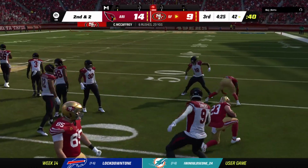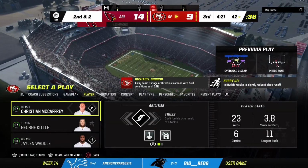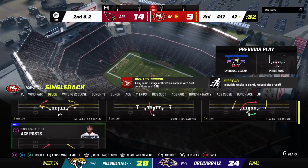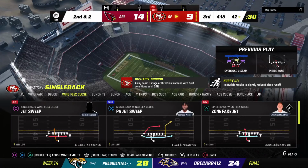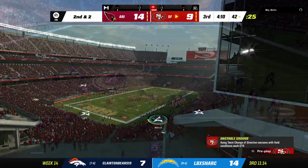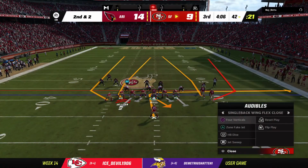On first down, this is McCaffrey. This will be stopped about 2 yards shy of the marker. 8-yard gain, 2nd and 2. And there we saw one of the downsides of blitzing during a run down, because sometimes you get out of your gaps. You don't fit the run quite as well because you're headed towards the ball carrier with abandon. 8 yards the gain on that last run. Here's second and a couple.